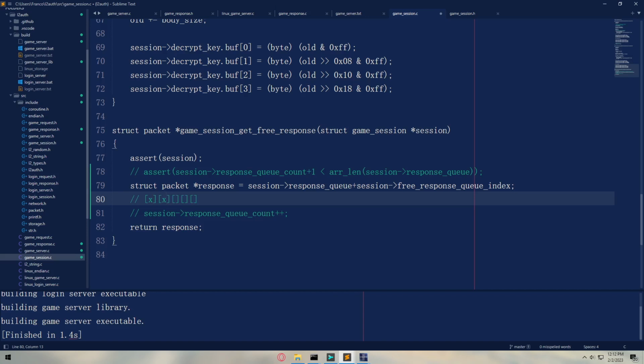When one of these gets sent, it should be in order, right, that's the other thing. We have to maintain the order of the packets.